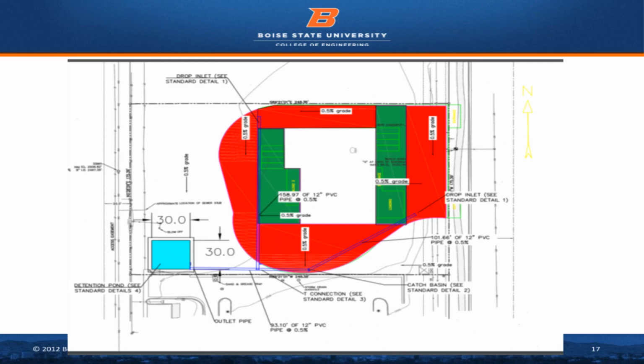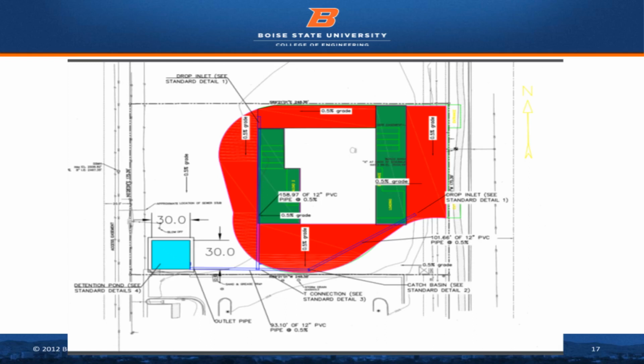In the top left corner, we have one drop inlet that will cover the top north half of the site. On the lower right half, we have another inlet that will cover the right side of the building and the parking lot. And on the bottom, we have a catch basin that will be installed into the side of the curb that will cover the bottom half of the building, the left side of the building, and the left parking lot, as well as the runoff from the grass on the right side, which is the bottom right side.